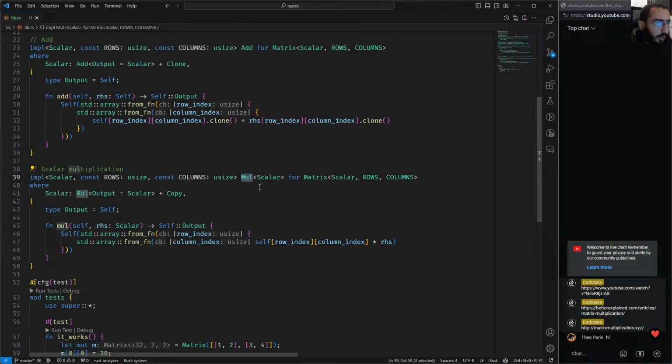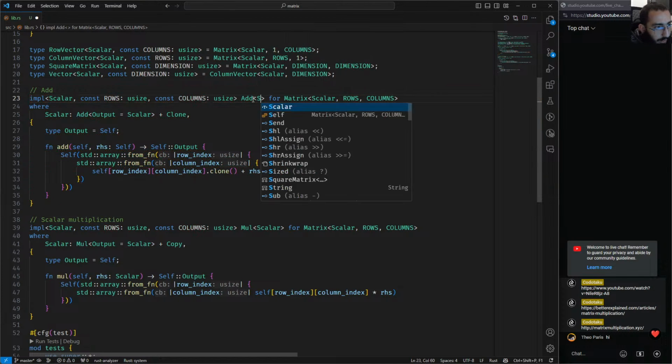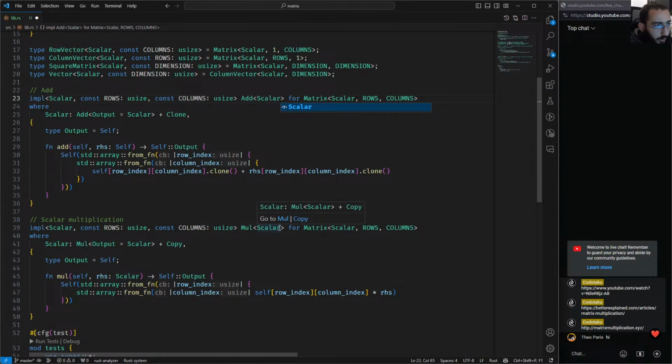Now notice one difference: in addition between a matrix and a matrix, we just say add, we don't say add scalar like here, right? Because this add trait has a generic parameter called RHS, the type of the right hand side of the addition, which by default is equal to self.